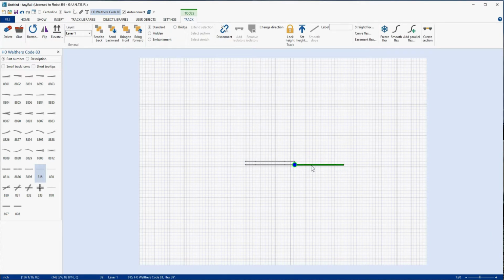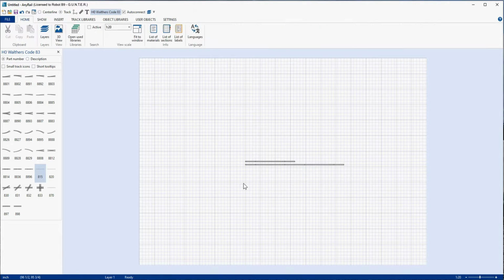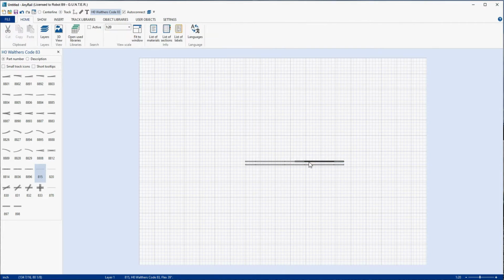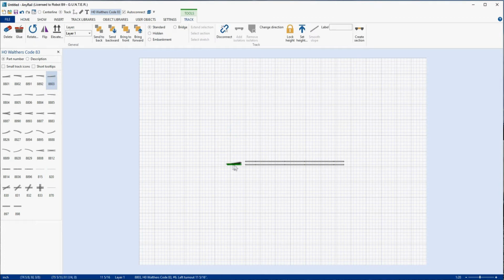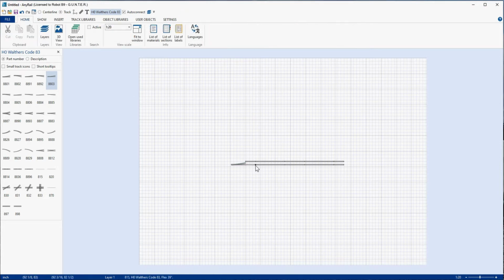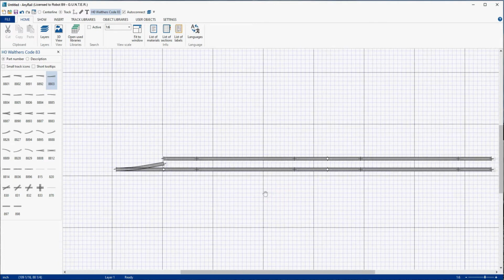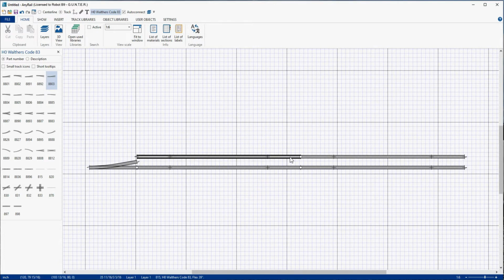So we're going to connect this one to here. We're going to go grab another piece of flex. We could have copied one that's already on the screen. I'm just going to go grab one, and we're going to put them together like that. Now we want to add a switch. So let's go up here and we'll grab a number 6 left-hand turnout. We're going to drag you down to here. And we're going to connect. Let's zoom in a little bit more. All right, so now we have our switch. We have our passing siding spaced at 2.5 inches.